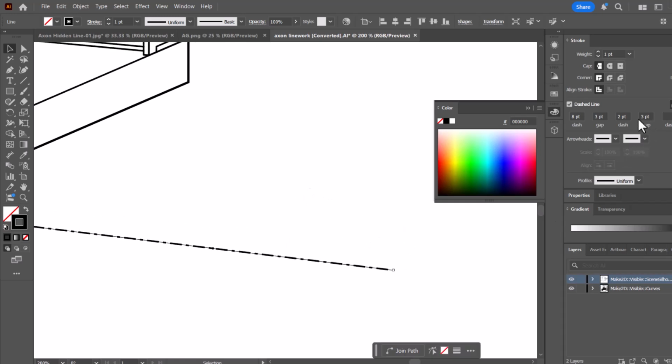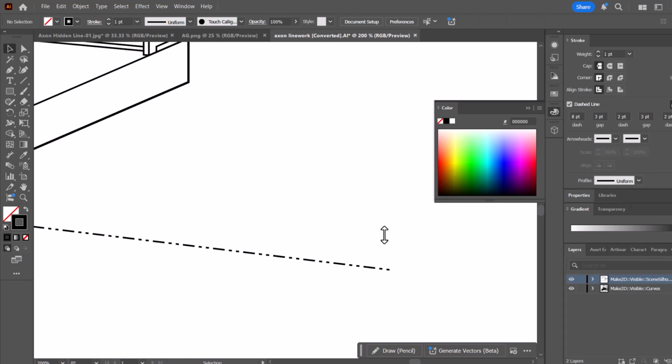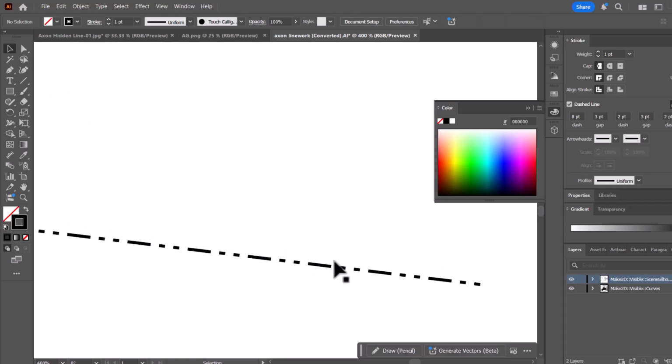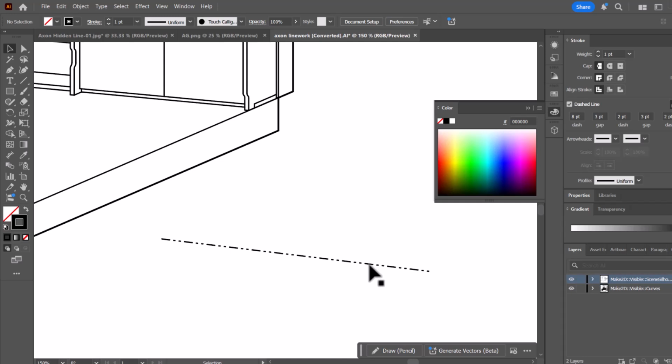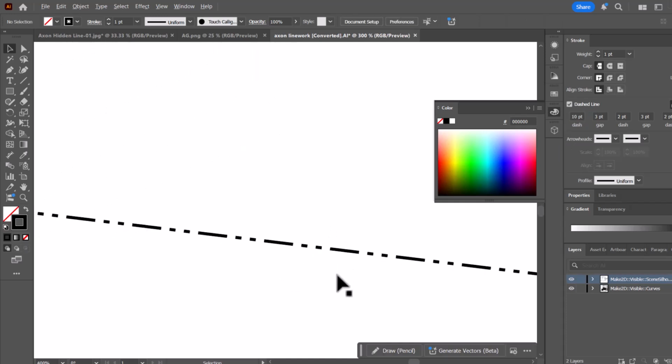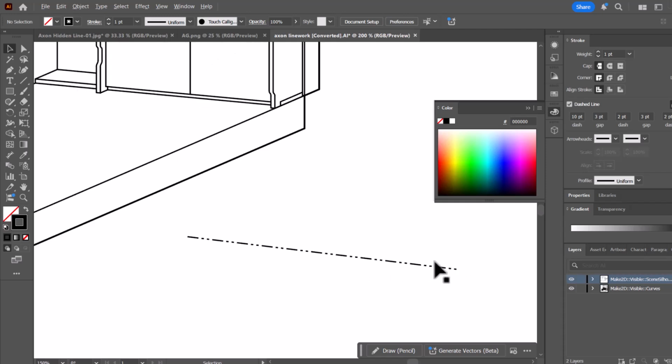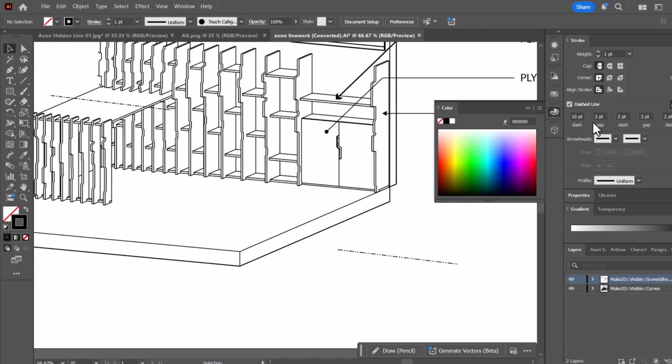Editing it here, again, I've selected it. I'm just going to have a double dash, so I need another 2 and 3 for my dash and gap respectively. Okay, so now this is a property line type. And again, you can still modify this, select it. If I want this to be a little bigger, set that to 10, make it more obvious. So this is a property line type to use. All right, so that's all editing the kind of stroke properties of that.